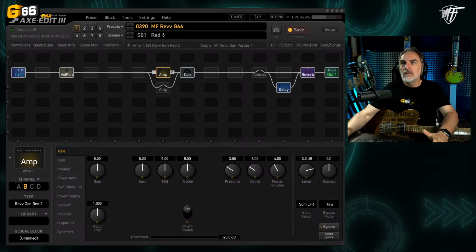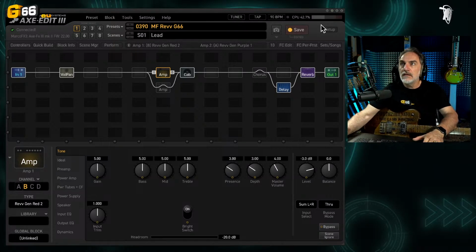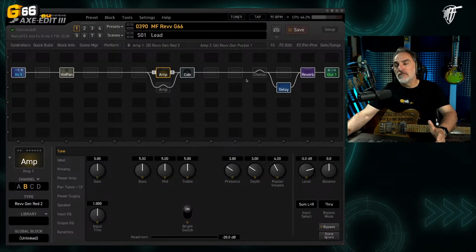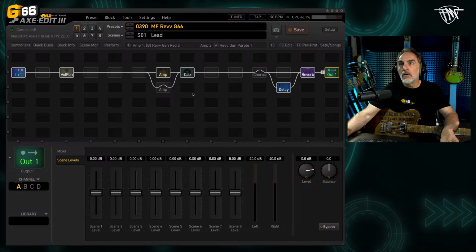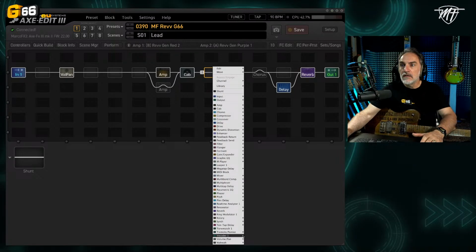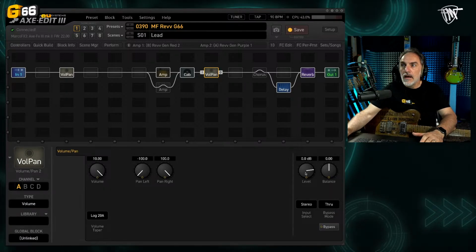For example, I wanted to use this channel with this scene for the lead. Okay, I type lead and I increase the volume. I have 2 different options to increase the volume of the lead. I can use the output block, scene level, or I like to use this method. Put a volume block here, okay, and the volume with a boost of 2, 3, 6 as you prefer, and save it.